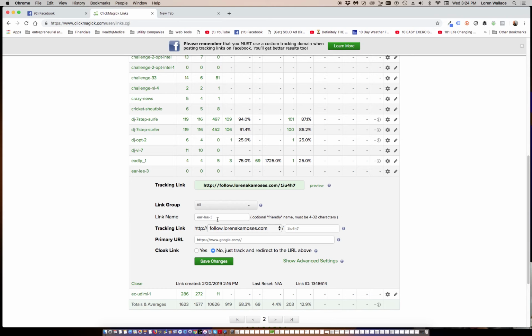I gave it the name. I put it in here. I just plugged in Google. I'm going to show you how it works, and then you click on Save Changes. That will save it, and then it gives you this slug here. Now, if you want to, you could actually put that there, and that's what would show on that link. So now let's go ahead and preview this so you can see what happens. We'll click it, and it should take us to Google.